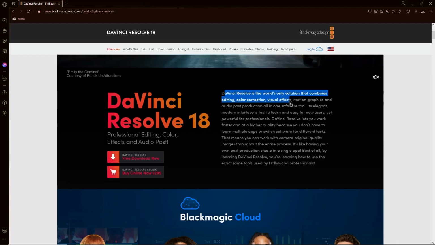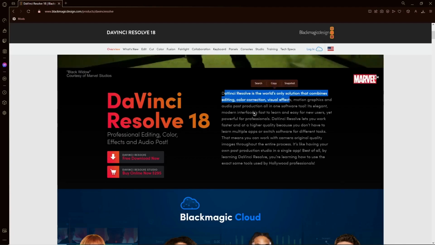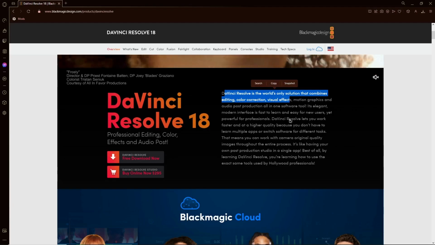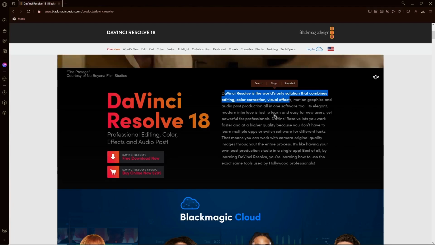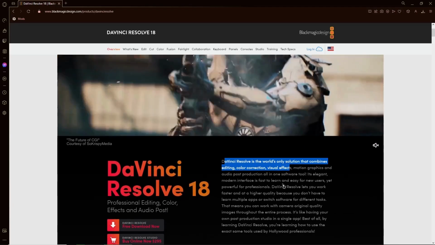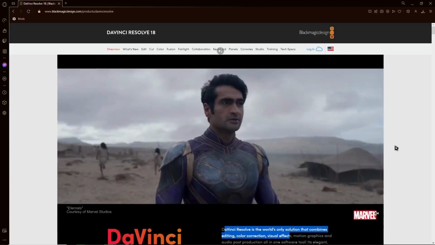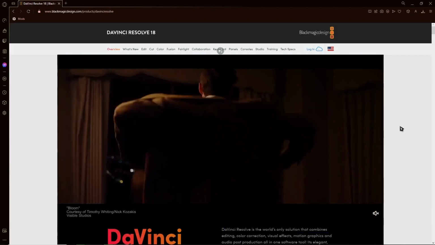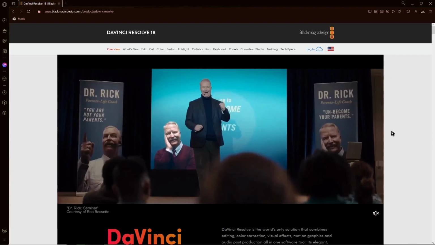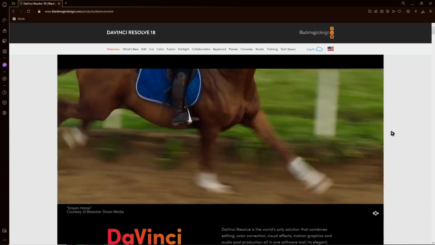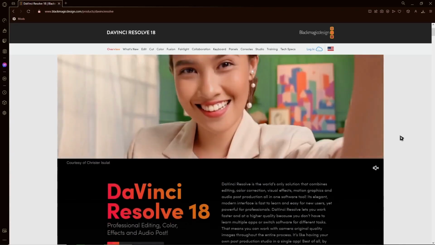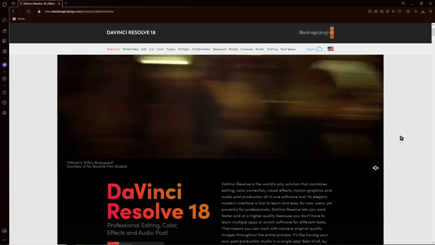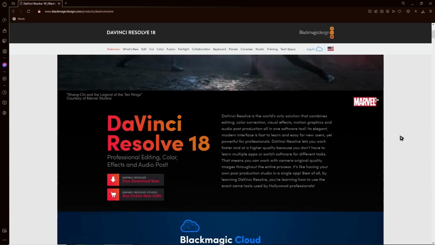DaVinci Resolve is the world's only solution that combines editing, color correction, visual effects, motion graphics, and audio post-production, all in one software tool. So DaVinci is the video editor you need if you want to create videos like movies, shorts, or whatever you need, like b-rolls or maybe montage.